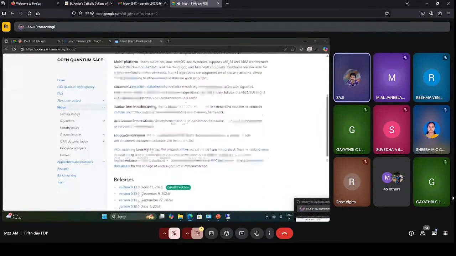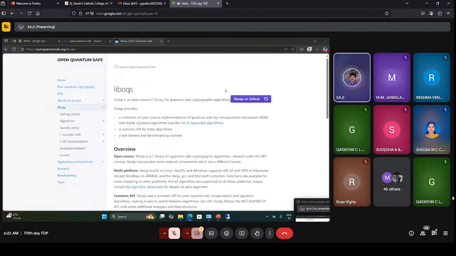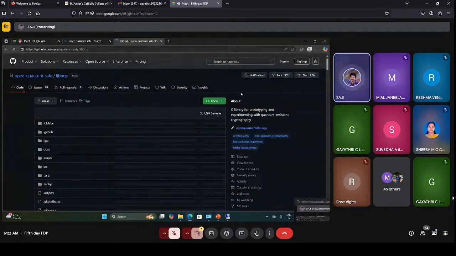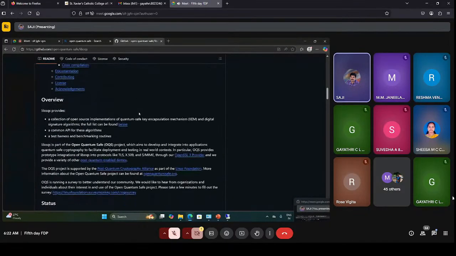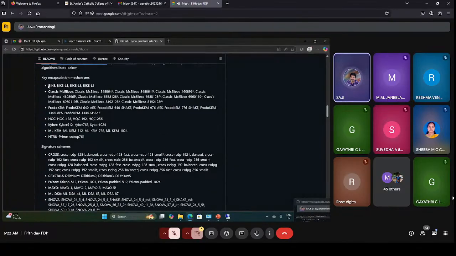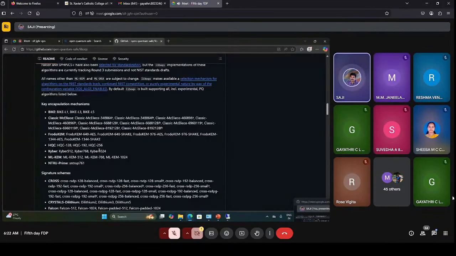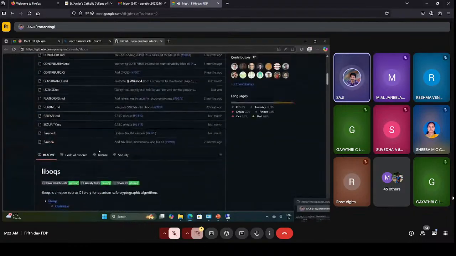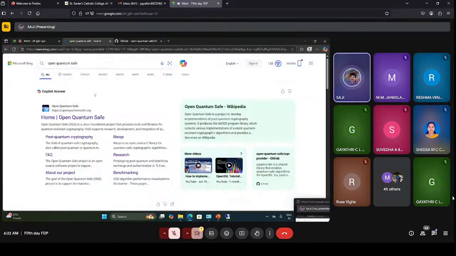Using this API, many revisions are there. You can use this libOQS on GitHub. The installation instructions are also there. The C library supports key encapsulation algorithms and signature schemes. Many are there. It will support all of these. Using this, you can generate the keys on your own computer. No other infrastructure is required. You can make this one instance on a single Linux machine.